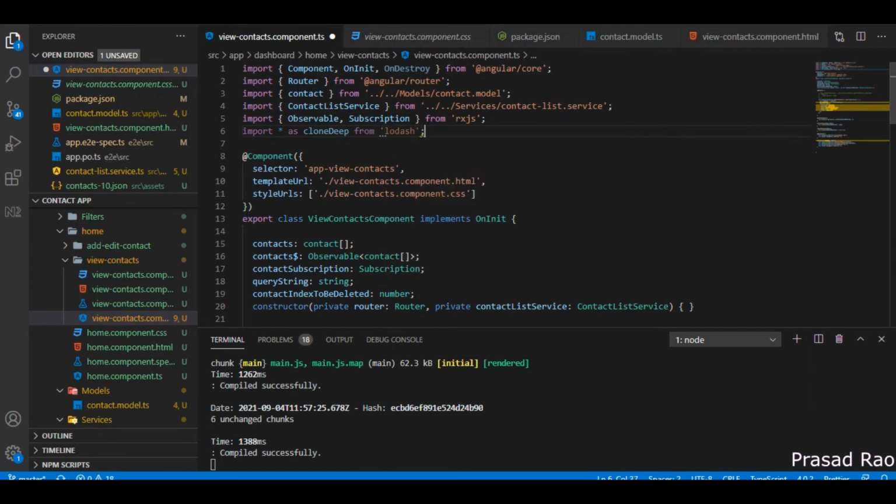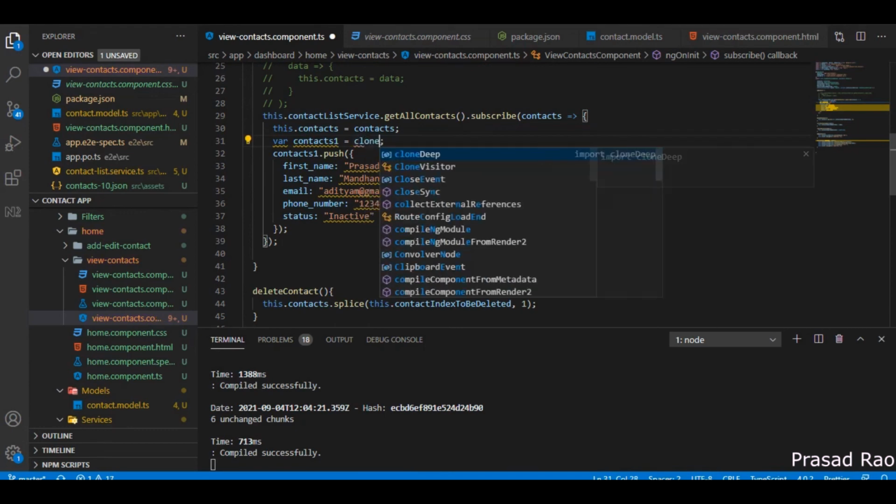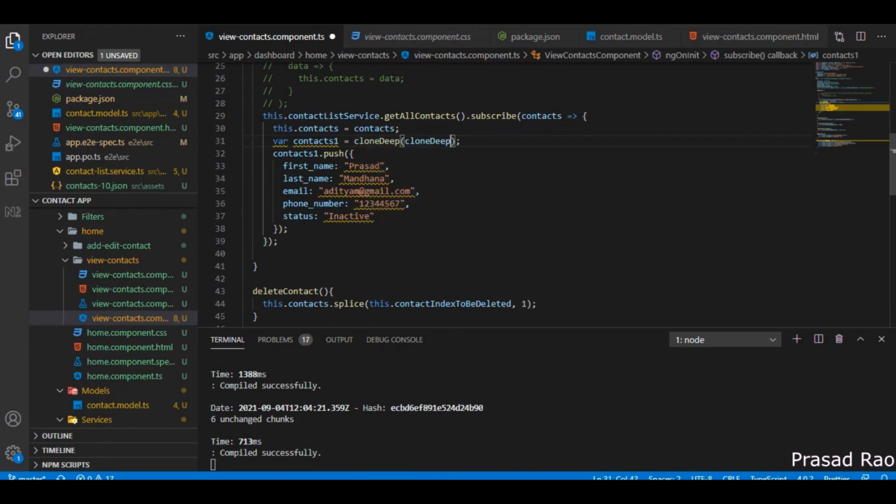Okay, now you can use this cloneDeep and go to contacts1. So instead of a spread operator, you can use cloneDeep here, and put this.contacts.